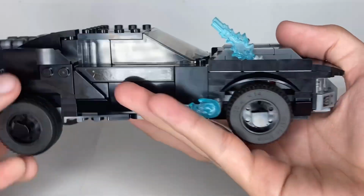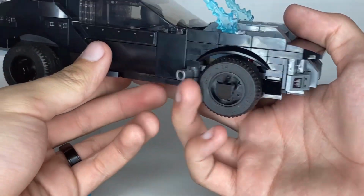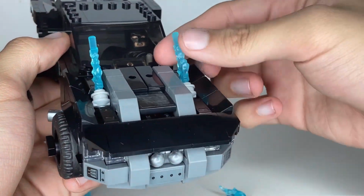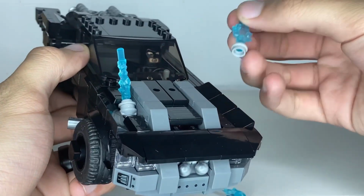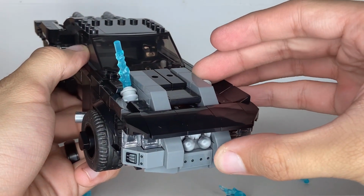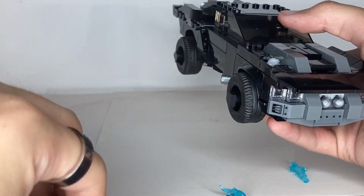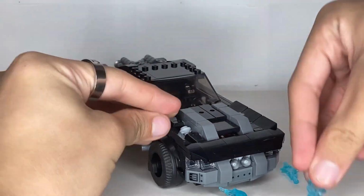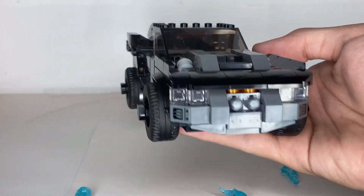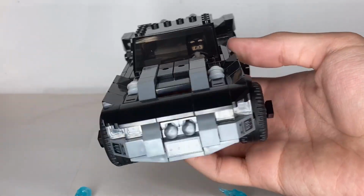And so here's the other side. Now, like I said, you can take the power blast pieces off. Now, it's going to look weird because these pieces are sticking out, but who cares? It's the freaking Batmobile. But this is how... hang on, let me fix that. And put that back there. Okay, so probably gonna have the same issue here. Yep. I'm sorry, guys. Give me one second. There. Now, that's how it looks without the power blast pieces. It looks really good with and without the power blast pieces.